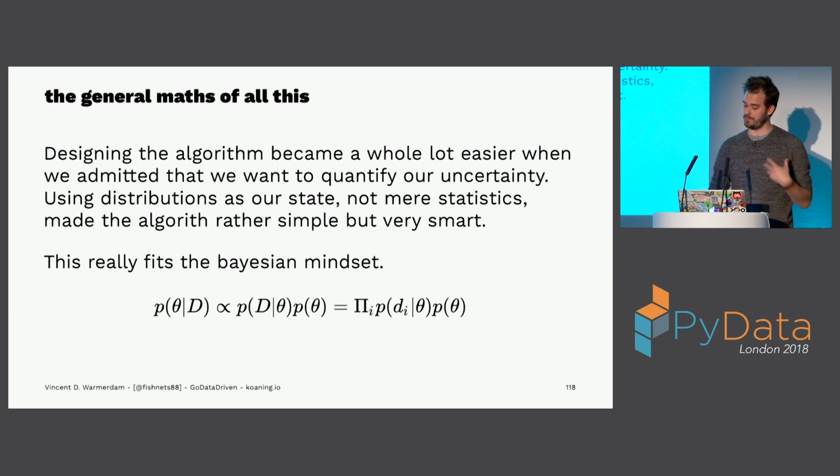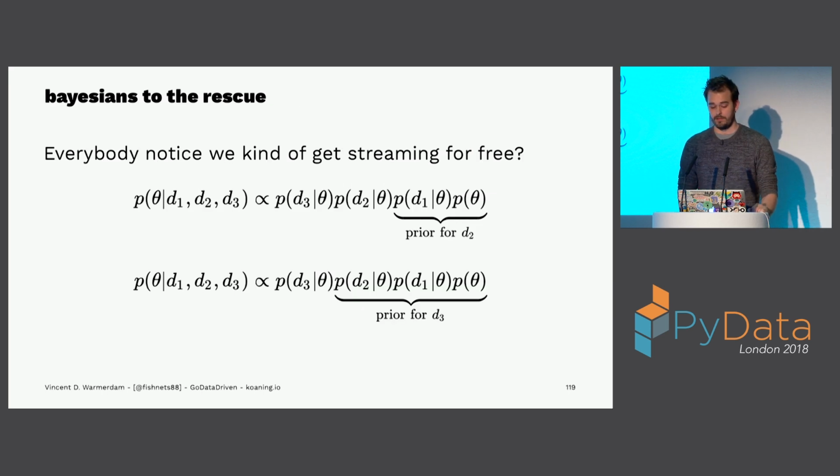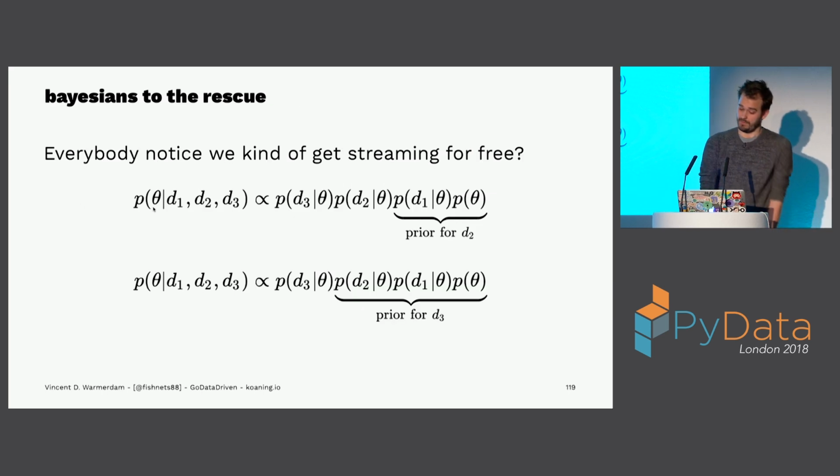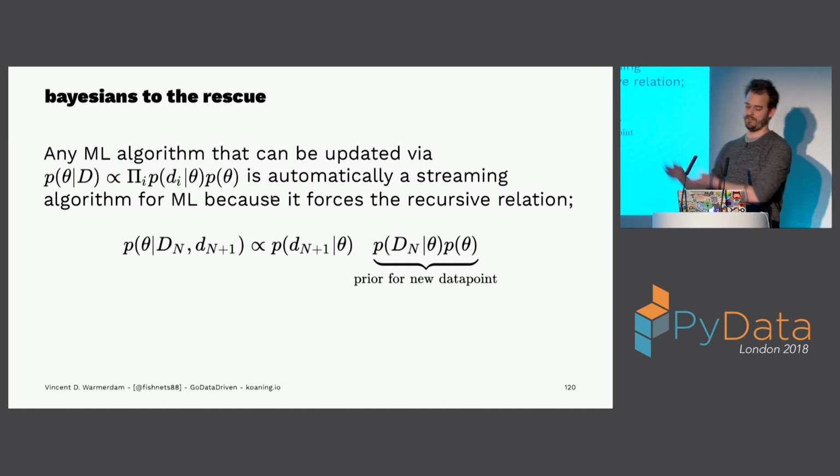And it's something that is worth mentioning, because this is a streaming algorithm as well. The way that you can see this, the distribution of the belief, this is all math, if you think this is boring, sleep for like 10 seconds, but the belief that I have after seeing three data points is my prior, that's if a new person comes in, times some sort of update for seeing the first data point, the second one, the third one. Hey, look, the system is recursive, we can do streaming. This is a very general thing. We have a nice little system that we can define.